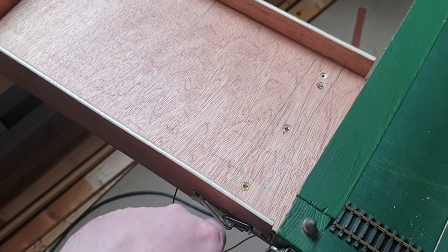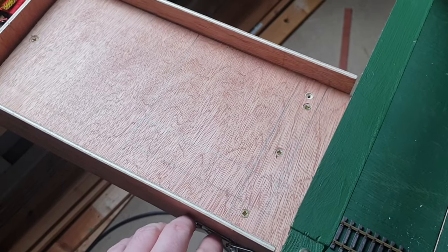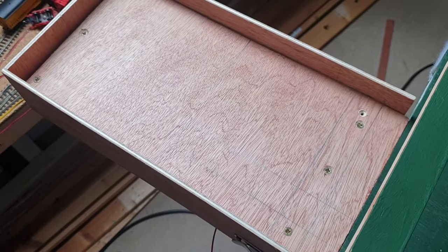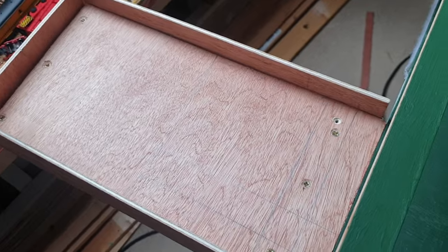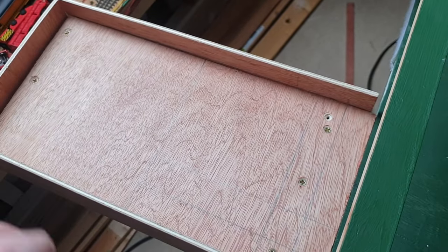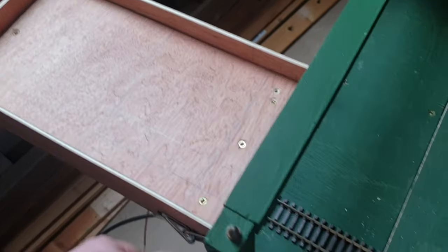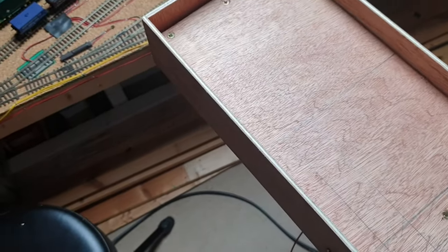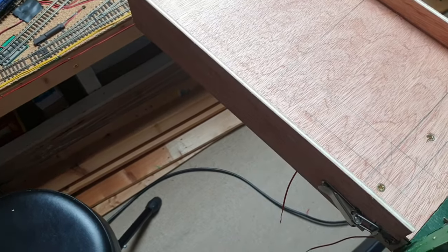This uses these latches instead of the screw bolts and nuts that we used to use before, because it used to take about 5-10 minutes to put the old one on. This one you just put on, do the latches, you're done. You don't have to plug it in, you don't have to twist the butterfly nuts all the way to the end. So it is generally a lot faster now.